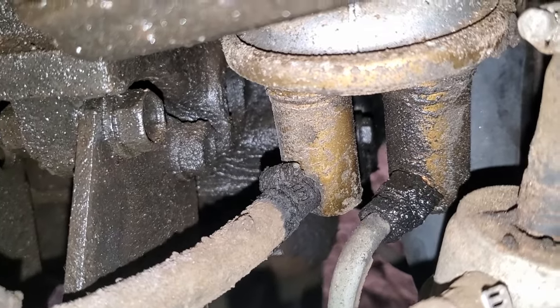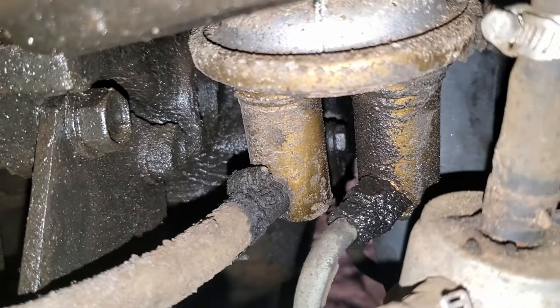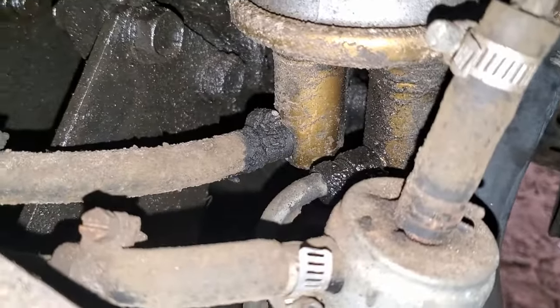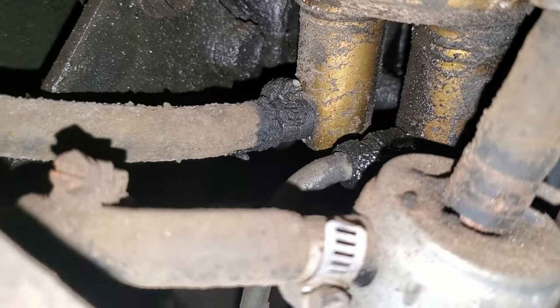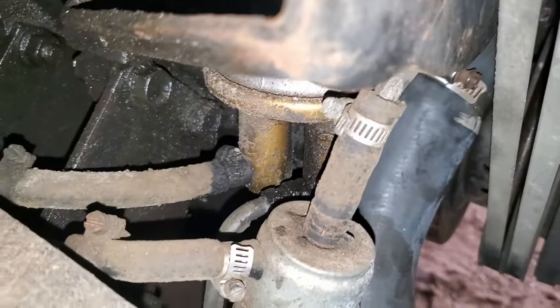Honestly, the more and more I look at this, it just looks like this fitting on the fuel pump is actually leaking and not the actual hoses. Well, maybe that one on the other side is leaking. Either way, you know, maintenance. So we're going to go ahead and try to replace all this and see if it makes a difference.